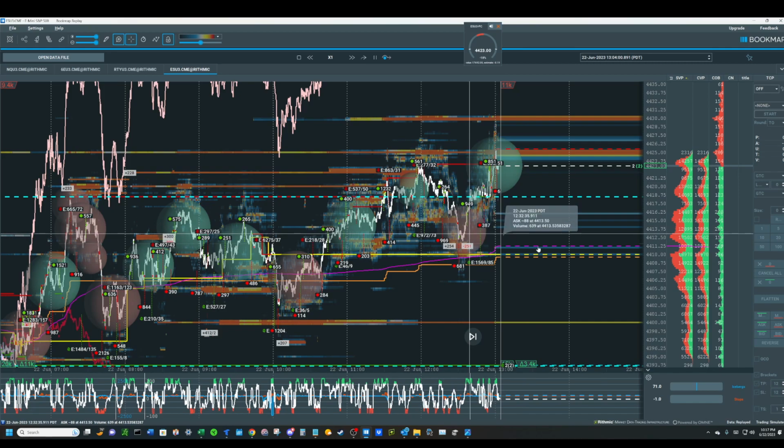So look over here, and look where this high volume node is. It's not one to go down there. Got this coming up, testing back down. That could be another entry for an IBC, I suppose. Could go from here up to somewhere around here. That's not bad, that's 10 points.